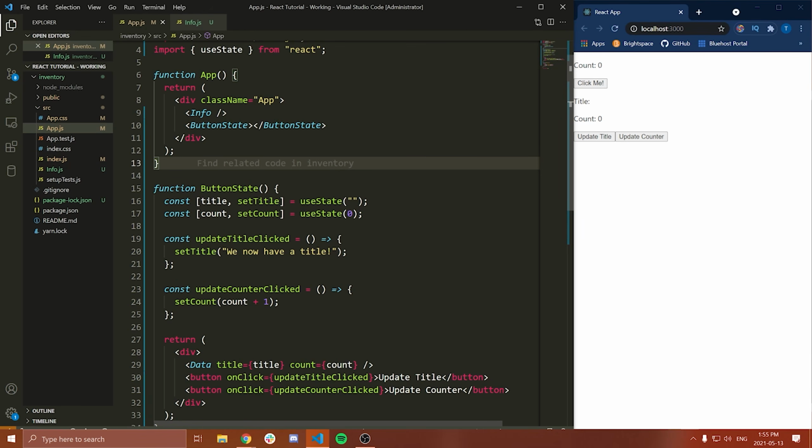The idea for this is that we're going to have one component that allows us to add items into the inventory, another component that allows us to search for items in the inventory, and then some type of display for all of the items. And we'll get into styling and making this look better in later videos. For now, I'm just focused on the functionality and getting some stuff on the screen and showing you guys how this stuff works.